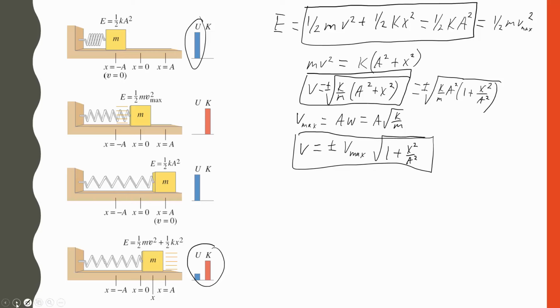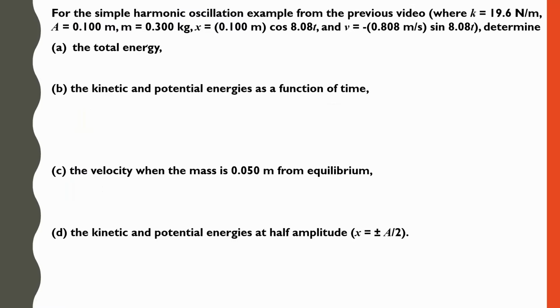Okay, let's look at an example here. We have the same harmonic oscillator that we had in the previous video where we solved for a number of these quantities. Well, we were given a number of them when we solved for other ones. Now we want to find the total energy. So we don't know the maximum velocity right offhand, and we don't know the velocity at a specific position. So the easiest way to do this, since we know the amplitude, and we know k, is to use 1/2 ka squared.